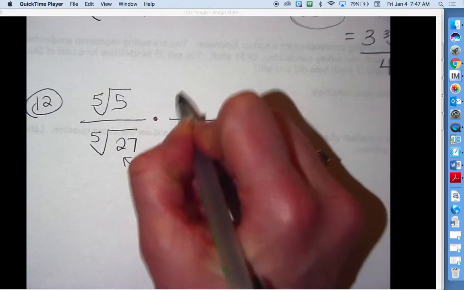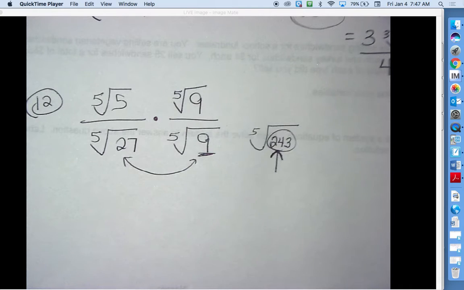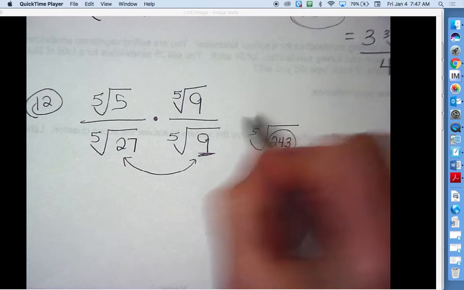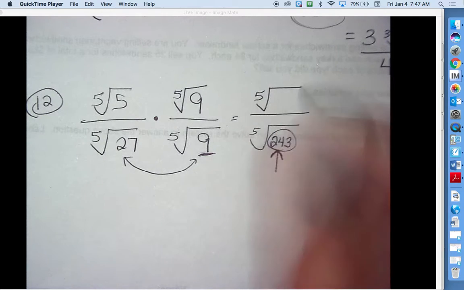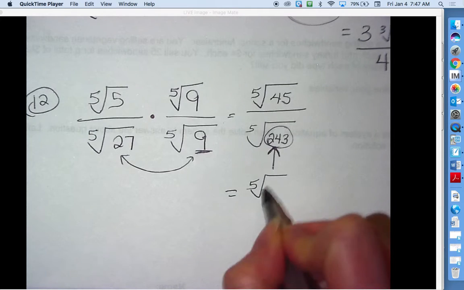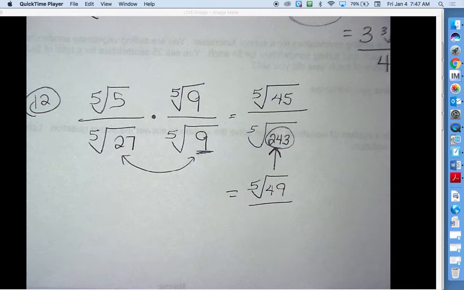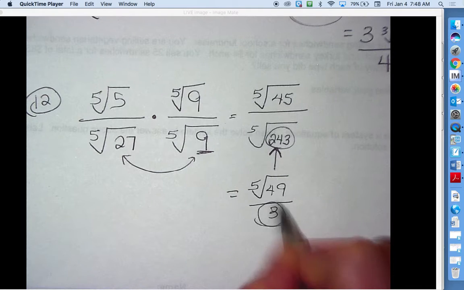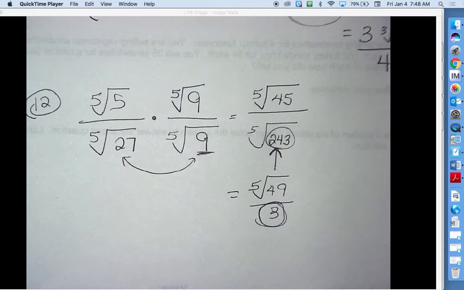So whatever you do to the bottom of a fraction, you have to do the same thing to the top. So Connor, on the top we have the fifth root of 45. And the whole reason that we chose to multiply by the fifth root of 9 is because once you multiply them, Connor, the fifth root of 243 just becomes 3. And that's called rationalizing the denominator. So once we get that number that becomes a perfect fifth, meaning we can take the fifth root of it, we want to change that number into the whole value, because that's when a denominator is simplified or rationalized. So we get the fifth root of 45 divided by 3.